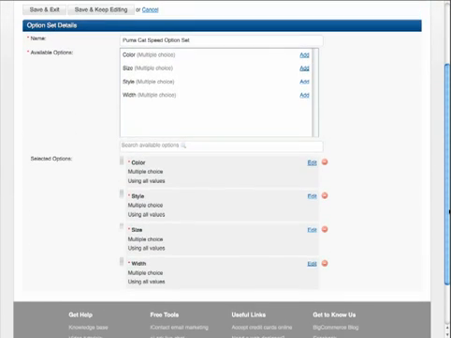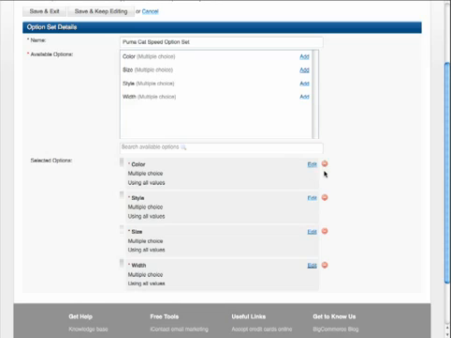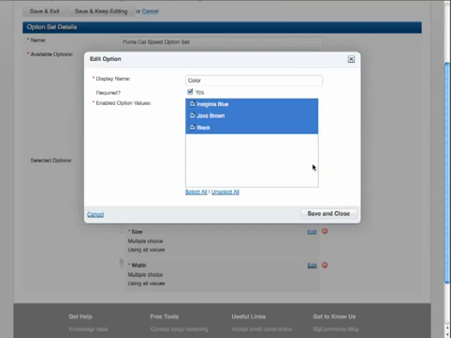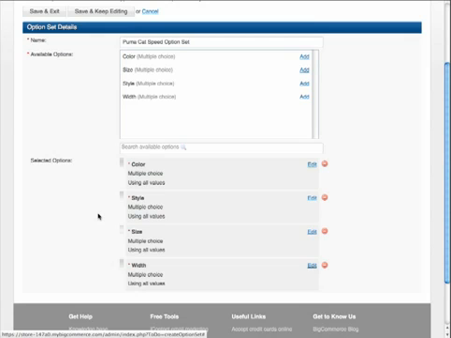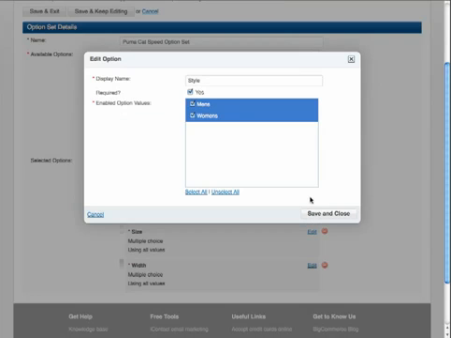They've been added. Now, if I wanted to only show 2 of the 3 colors, I could do that by unchecking them here. However, I'm not going to do that because I want all of them to appear. And this is also where you make the option required or not. I'm not going to change this. I was just clicking on it so everyone can see that this is where you would do that from. Cancel. You can do the same thing with style if you didn't want one of these to be a choice.